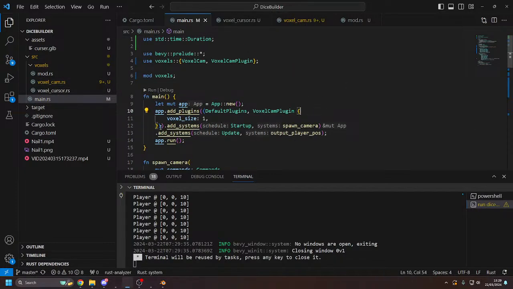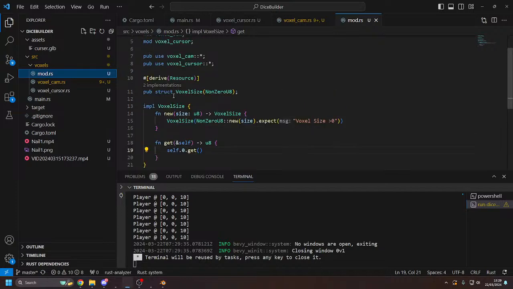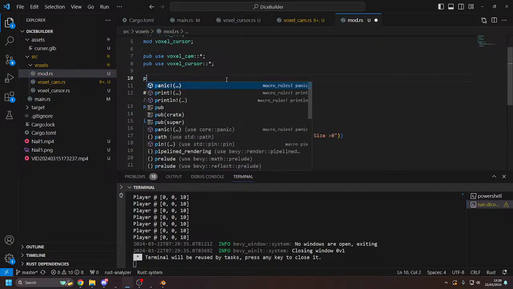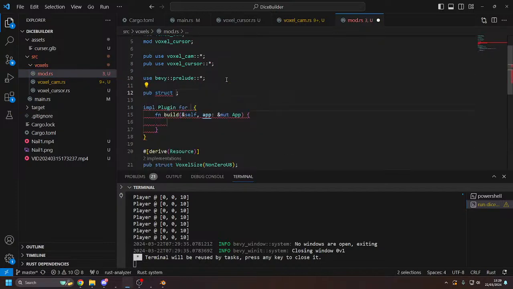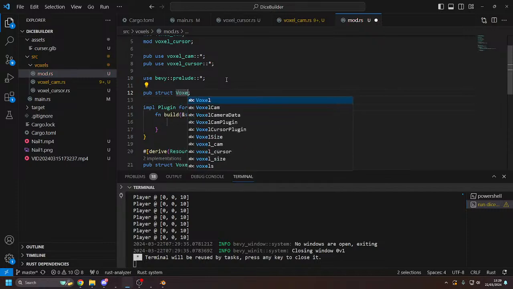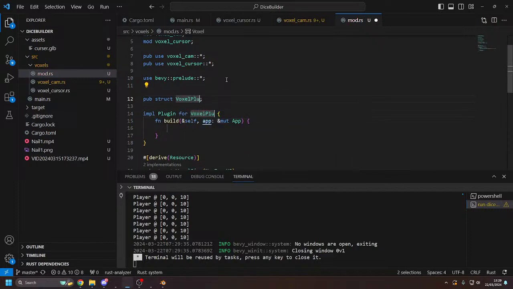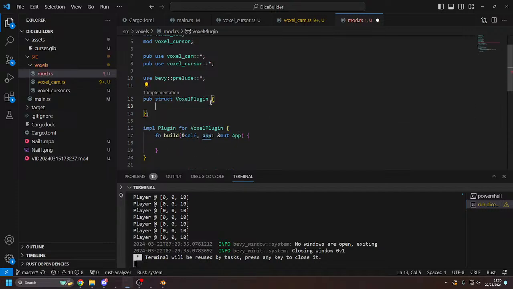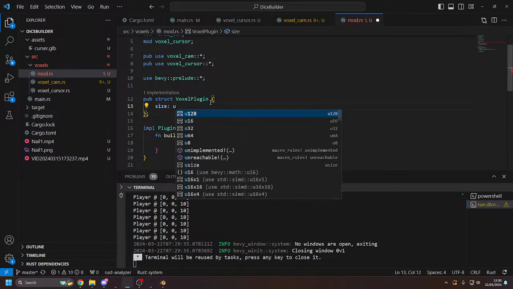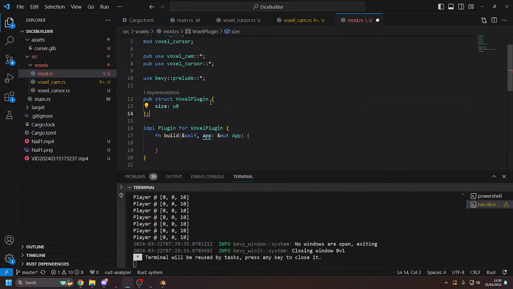We need to. Oh, look, I've got the voxel camera plugin. So maybe we'll go to voxels and we'll make a voxel plugin as well. Like so, the voxel plugin will take the plugin, the voxel size. Like so.